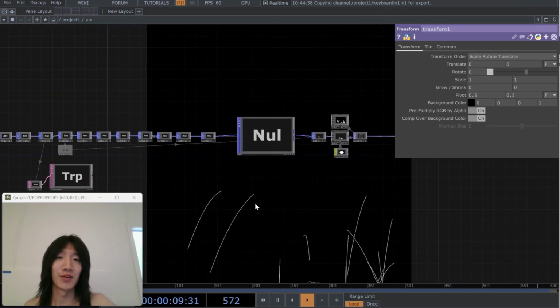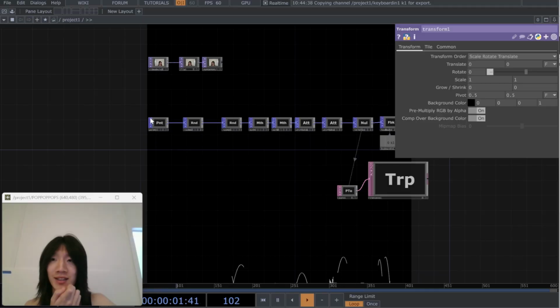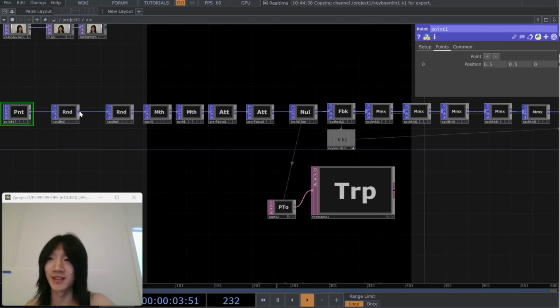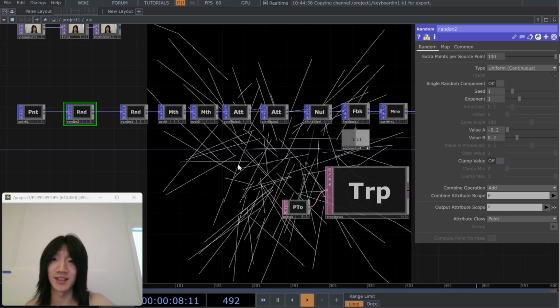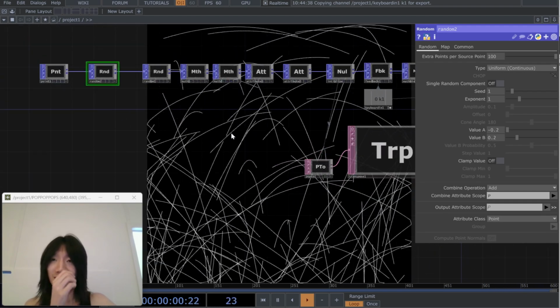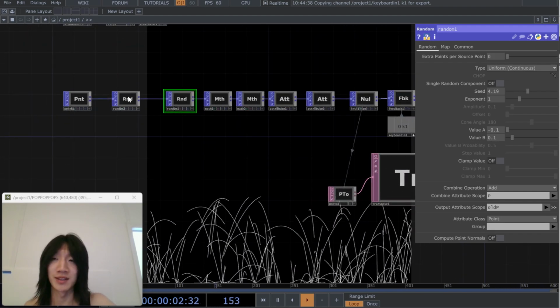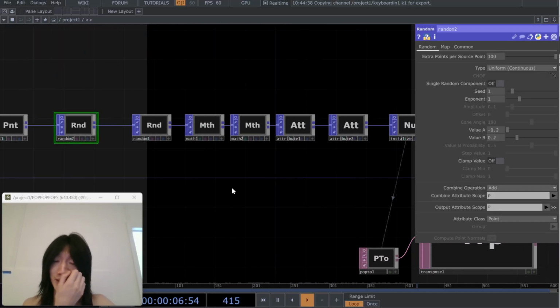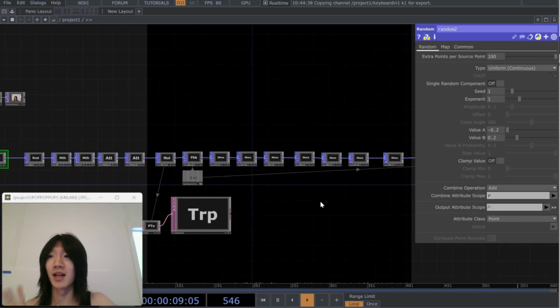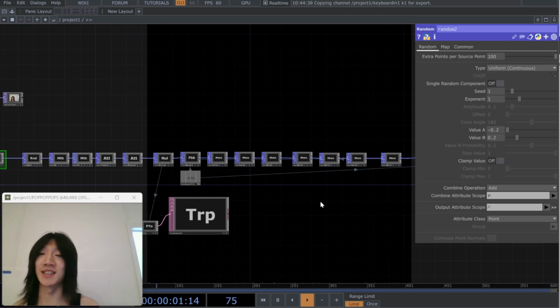And what else can you do? Well, if you're feeling really fun, you can increase this to more points. I would suggest probably naming all of these nodes. Again, I'm new to this as much as everyone else is.